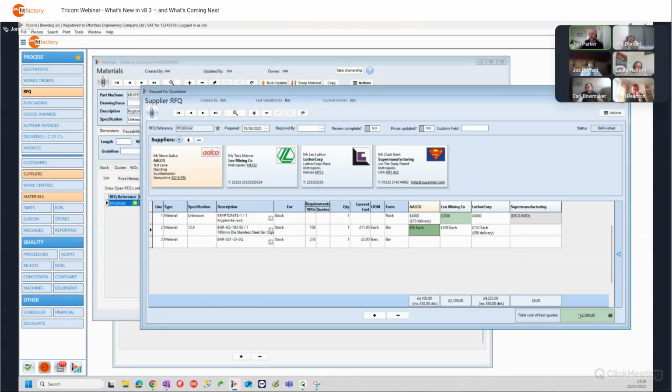So you get a good idea of what the totals are going to be when you go on and accept this RFQ. Notice also we'll include the delivery charges in these totals as well. So again, we've had similar requests from customers on that.